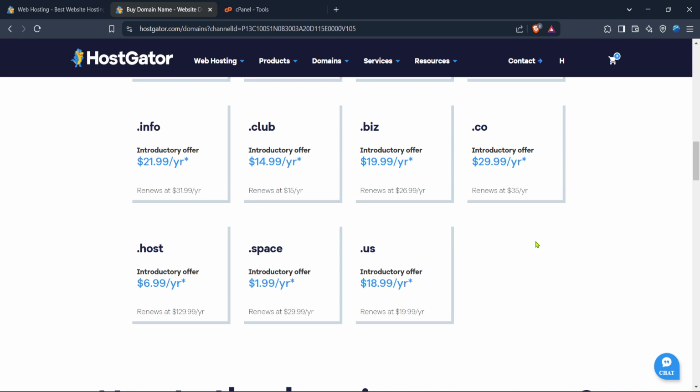Once you've selected and purchased your domain, HostGator will automatically link it to your hosting account. This process is designed to be user-friendly, but don't hesitate to reach out to HostGator's support team if you encounter any snags along the way. They are quite responsive and can assist you with any issues related to domain registration or setup. And just like that, in a matter of minutes, you've successfully added a domain to your HostGator hosting account. Owning your domain opens up a world of opportunities to build a professional online presence. So go ahead and start creating your website and sharing your content with the world.